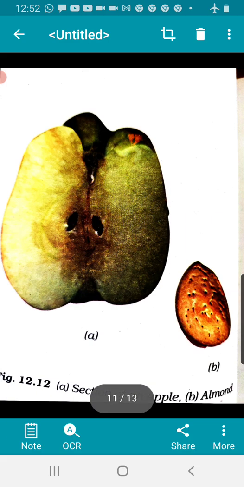The wall of the ovary becomes the fruit wall. The ovules become the seeds. A fruit may have one or more seeds. Petals, sepals and other parts of the flower dry up and fall off. The fruit is the seed-bearing part or the ripened ovary of the flowering plant. So as a result, the seed will be formed inside. The seed is the ripened ovule which contains an embryo and it is covered by a protective coat.